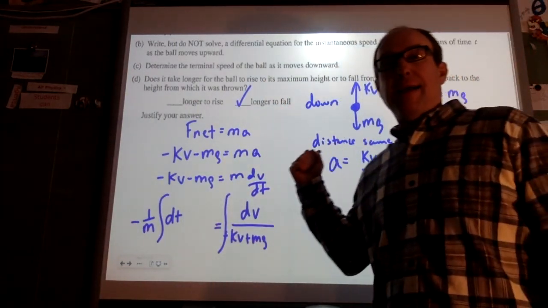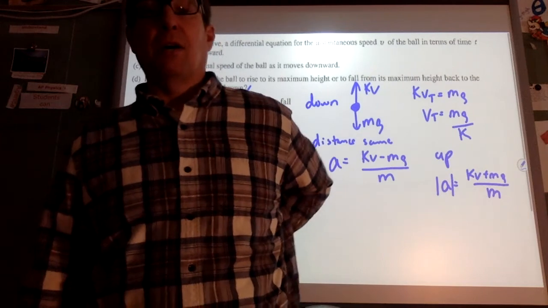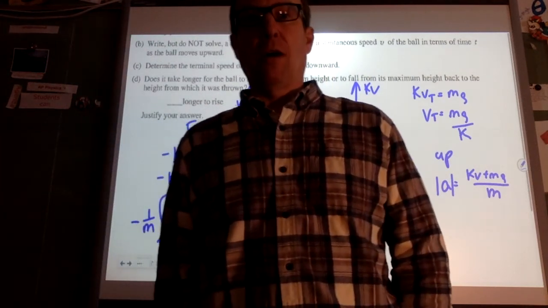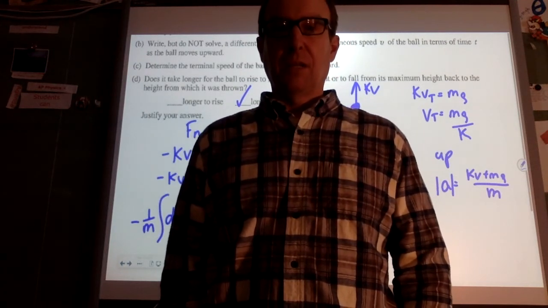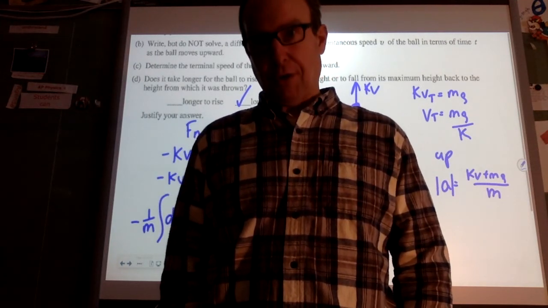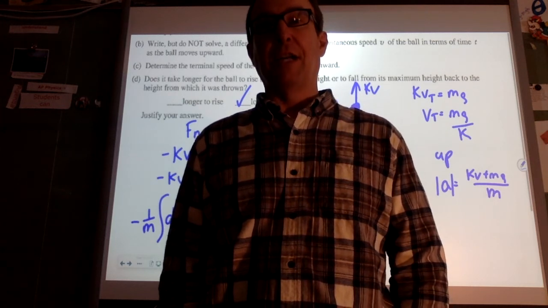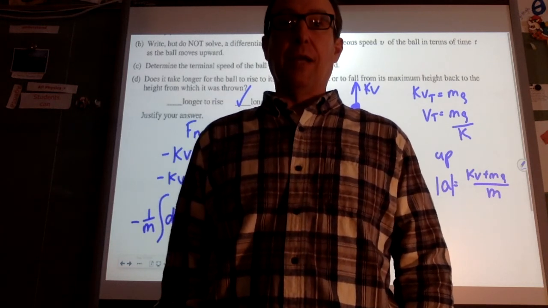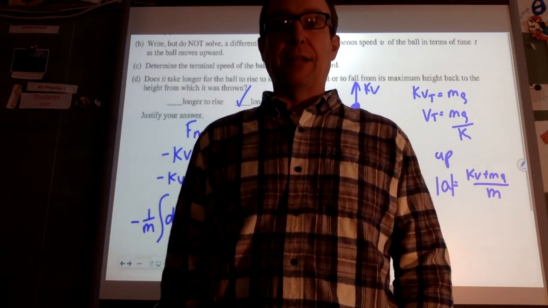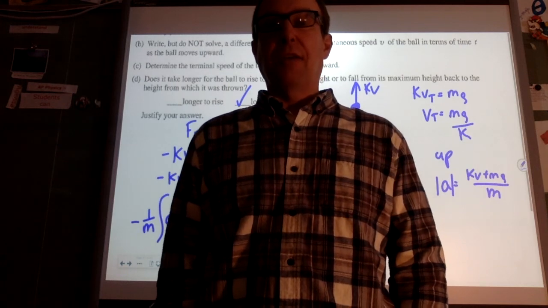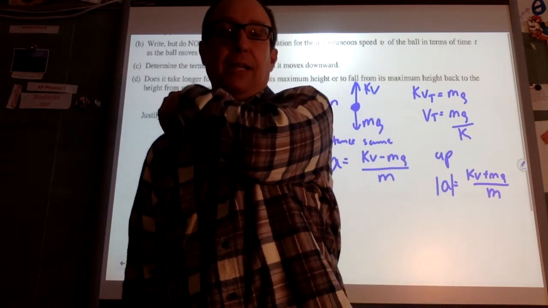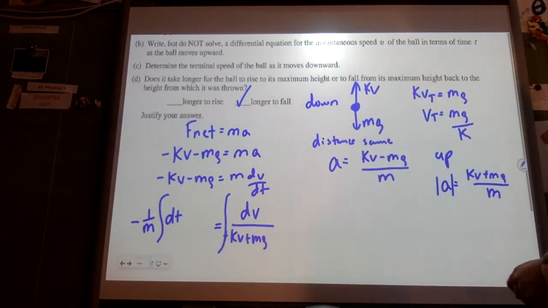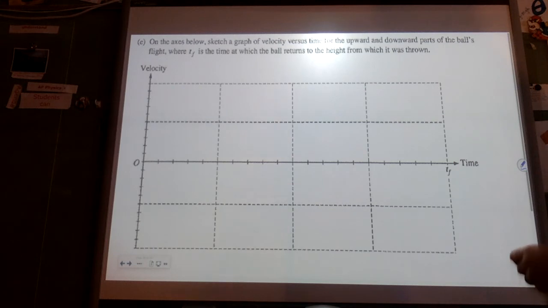We could justify it with how our acceleration is. We could also justify it in terms of conservation of mechanical energy. If you think about it, it starts with a certain amount of mechanical energy. Then mechanical energy is shrinking as it goes up and then shrinking as it comes back down, right? Because we are losing energy to that non-conservative force. That's what air resistance is. And so it's going to end up with less kinetic energy when it gets back down, so it must have taken a longer amount of time to go the same distance.